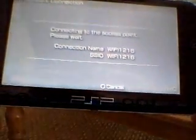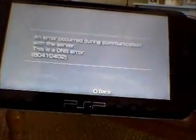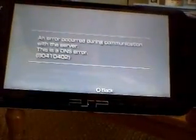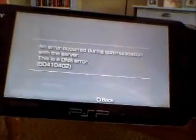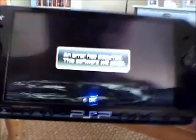Well, what this is, it has to try to connect to a wireless internet connection. This is a DNS server. That means I had to restart my router because I don't know why. But what you gotta do, you can go on, and I think you gotta pay for it though, and you could listen to some music.